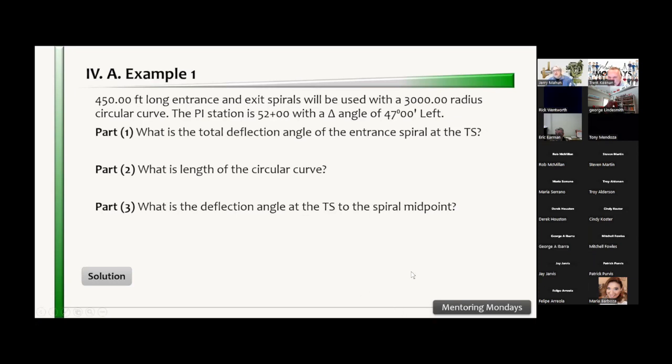If there's going to be any questions on a PS exam dealing with spirals, even though they don't provide the equations, I would expect there to be bits and pieces of stuff like this, where you're just computing parts of spirals as opposed to a complete spiral horizontal curve deflection angle notes and all that. But basically, how could we do it?